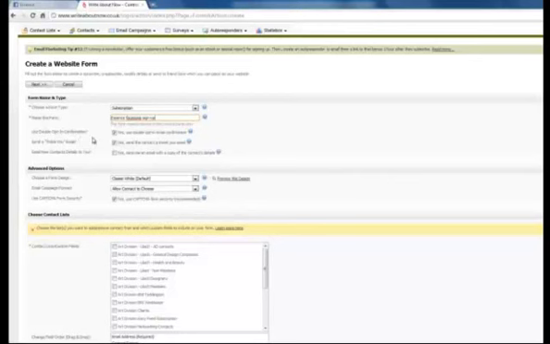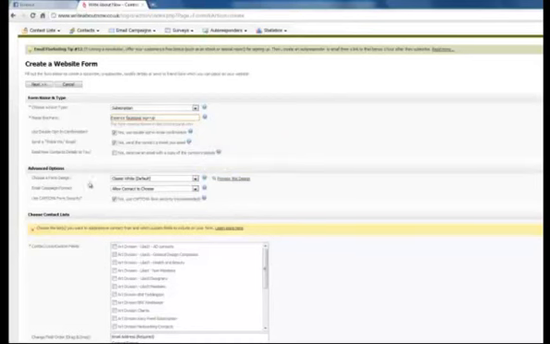And the next two options are mainly for privacy purposes, so use double opt-in confirmation. This means that the contact will receive a confirmation link, which they need to confirm their subscription to the newsletter. And secondly, a thank you email. So this you'll be able to customize later. So when someone signs up to the newsletter, they will then get a customized thank you email afterwards.